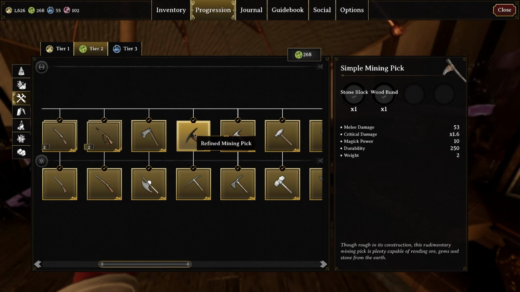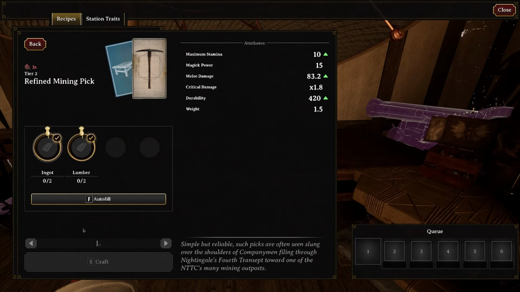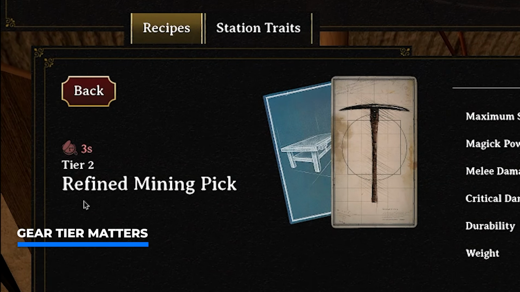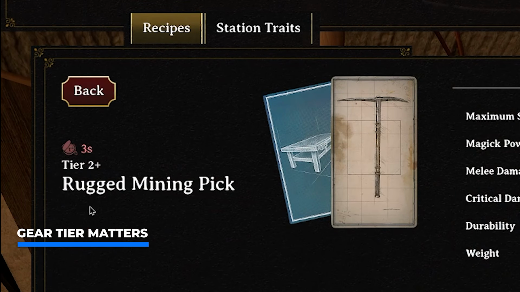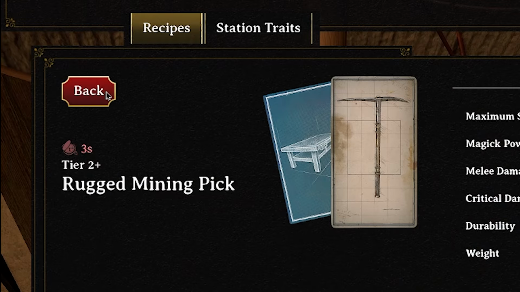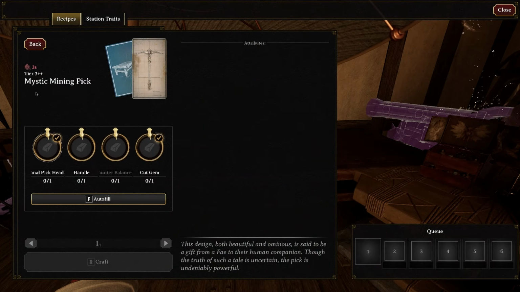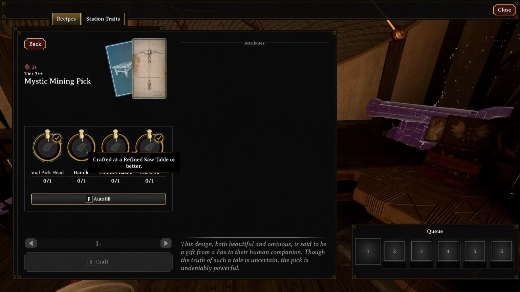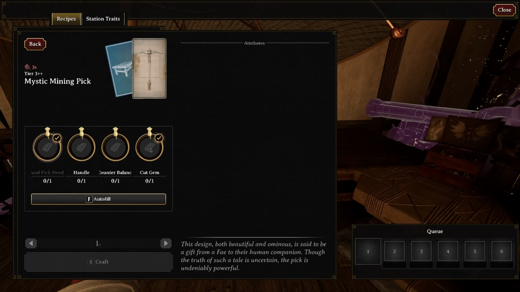Right here, this is where we have the refined mining pick, but after that, you can also make the rugged mining pick. The refined mining pick, as you can see, is a tier 2 item. So this one, by default, will have a lower quality compared with the rugged mining pick. As you can see, this one has a tier 2 plus. So it's important you pick up the ones with the highest tier possible, which are gonna also give you the best results. These are also more difficult to make though, as you're gonna have to unlock artisanal pickaxe handles, counterbalances, cut gems, etc.